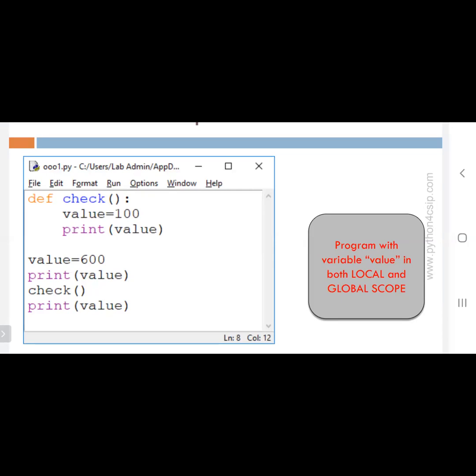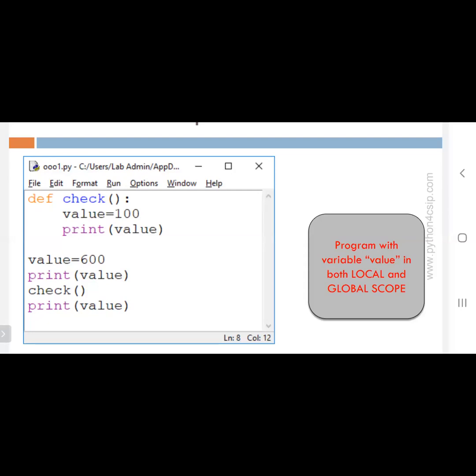You can see, go to the definition. Def check function, value equal to 100. Now print value. What is the value? 100 only will print. Sir, how does it print 600?